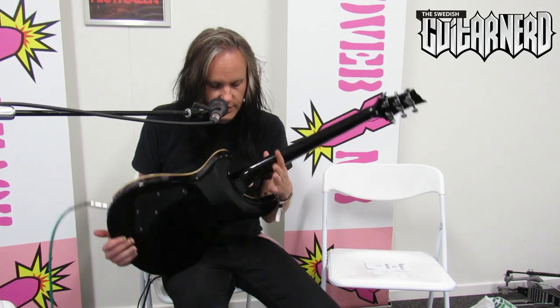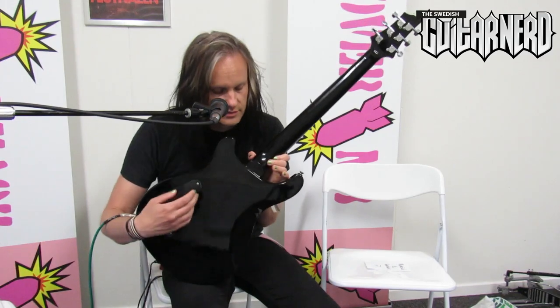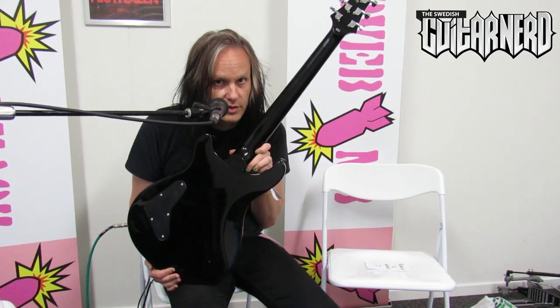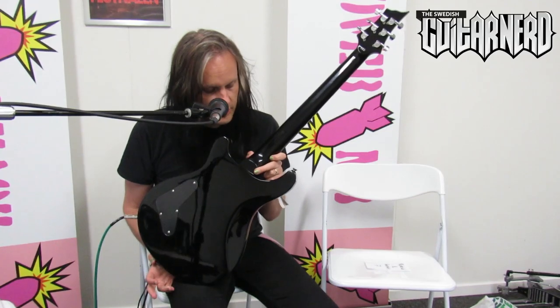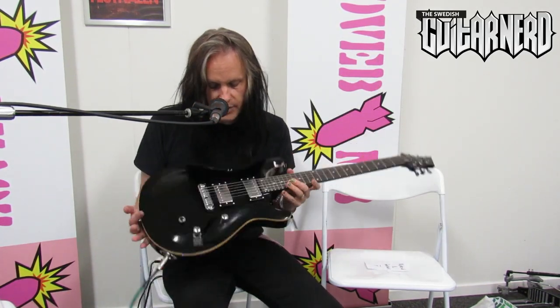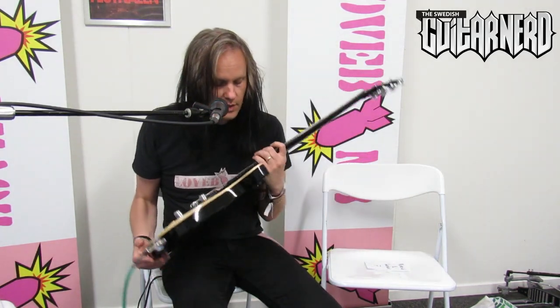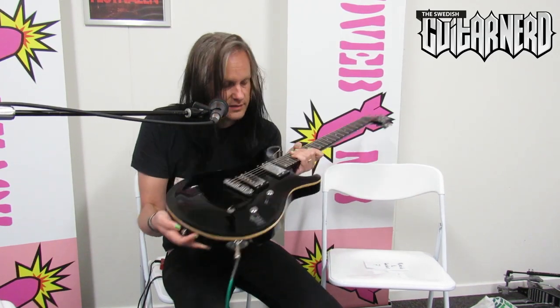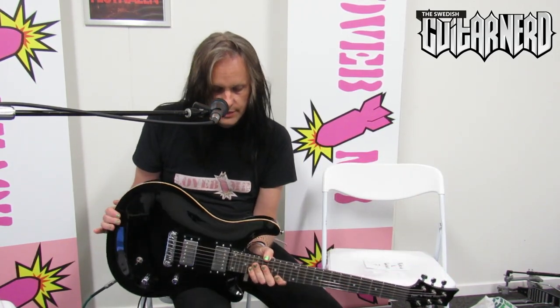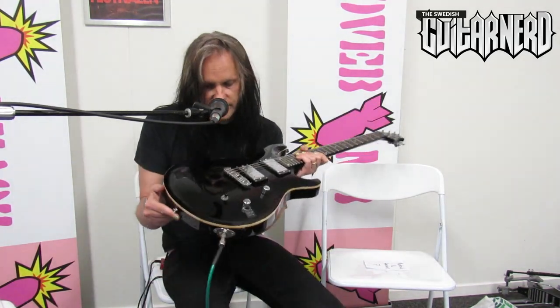24 frets, glued-in neck, and we have the same heel as on a PRS guitar that has no purpose at all, that I know of. But they are copying the PRS. The body is mahogany with a maple top, and you can tell, since they have scraped the sides of the maple top, so you can actually see it. I'll get back to build quality later. We have a really nice arch to it.